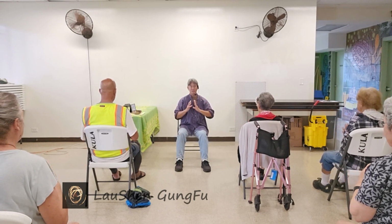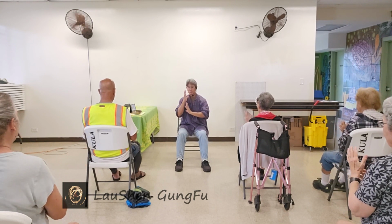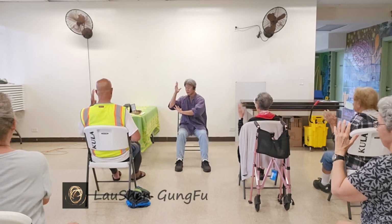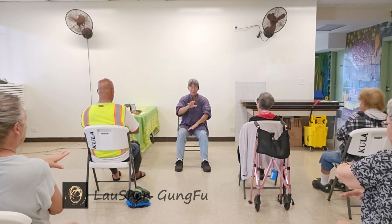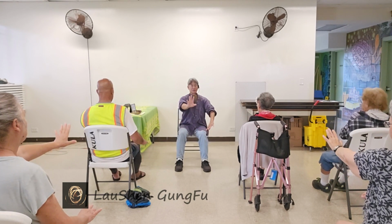And repeat on the left side. Pull the spine to the left and pull the fingertips straight up. And then pull the fingertips to the front, right to the heart. And expand that heart energy.